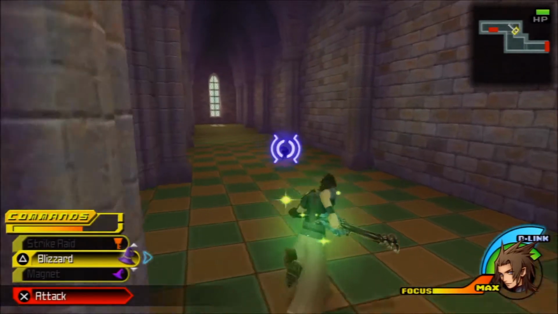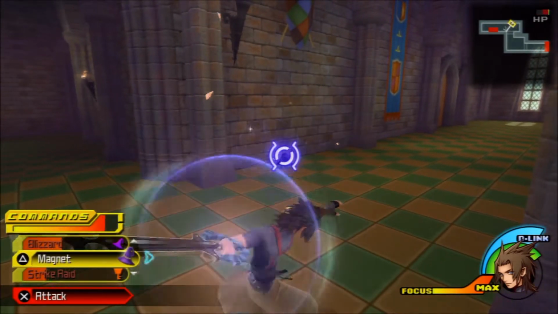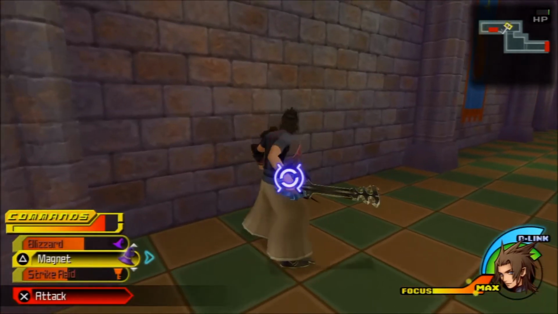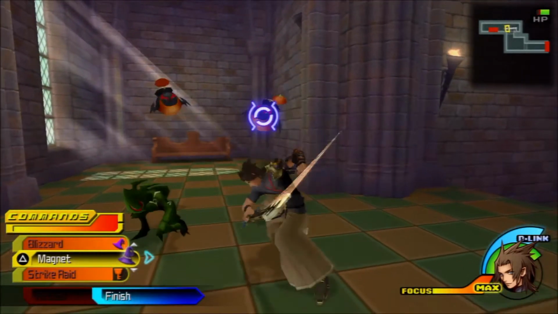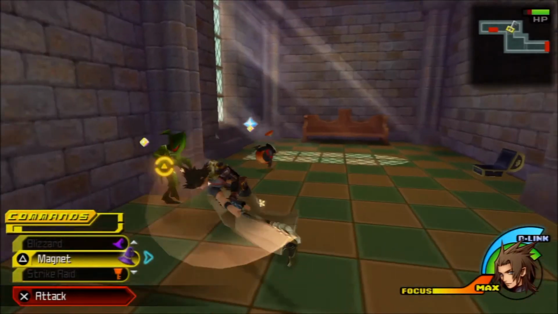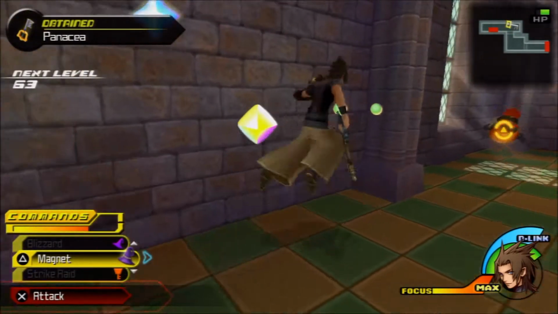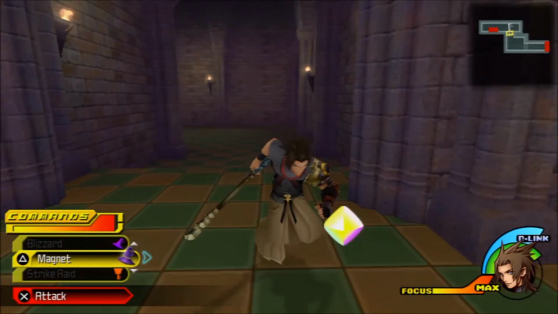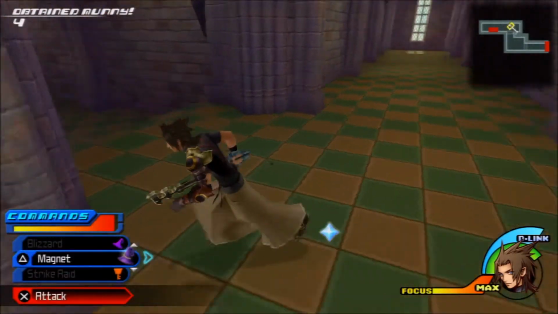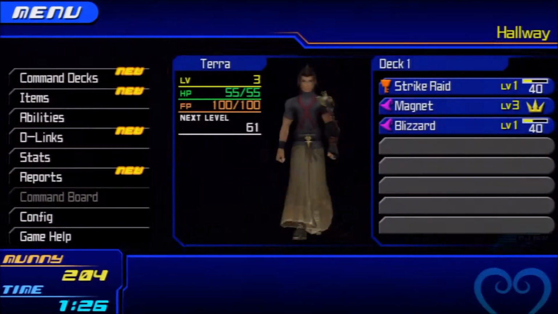Who's left alive? You! You die now, Blizzard. How did I miss? Didn't miss Strike Raid. So actually, it's a good thing. Magnet just got to level 3, and that's actually probably really good, because for a boss, I'll probably want something other than Magnet. And I'm going to start the boss off by trying a D-Link and see if that helps me any. I think that was the last enemy there. Alright, so let's switch out Magnet for something else.